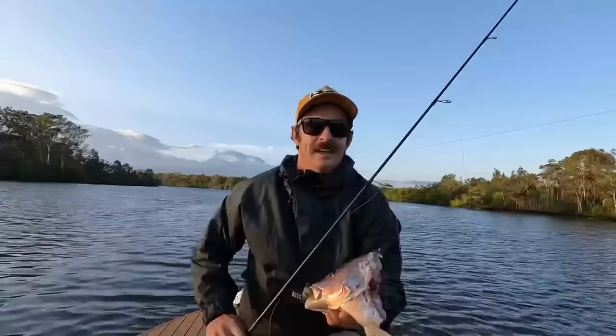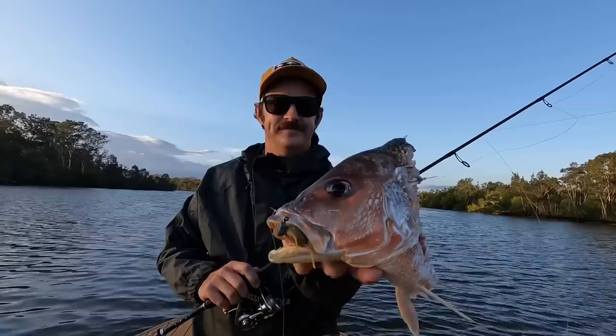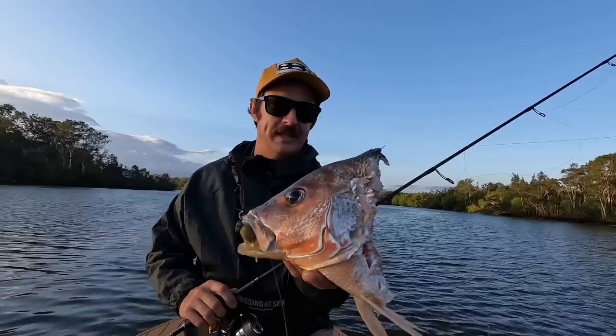Was that a finger mark? Yeah, it's a finger mark. Oh, he's good too. So, what would have been a really nice nursery of a finger got eaten at the boat. What do you do? He's definitely bigger than my last one. I'm not sure how big he would have been, but he would have been a good solid fish on the swim crab.